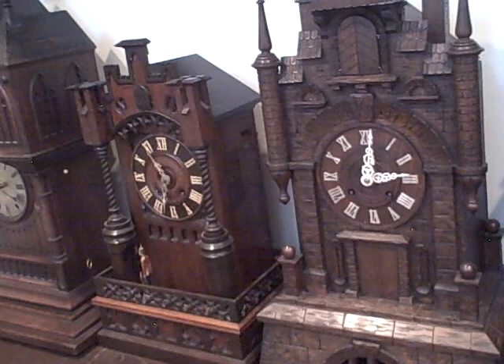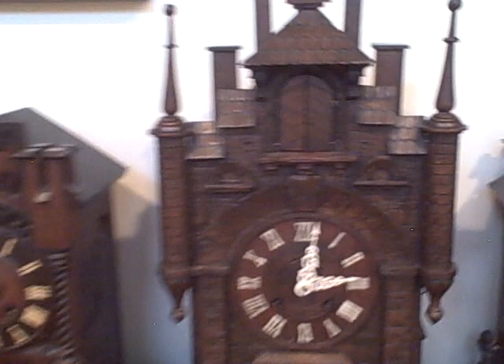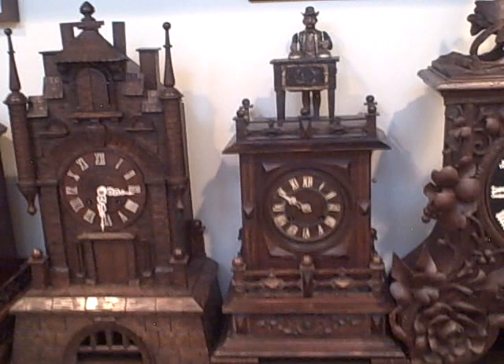This next one is called an owl clock — we chased this one for years. When this clock was purchased we had never seen another owl or heard of an original example anywhere. Since then we have found another one in Germany, a wall model. Instead of a cuckoo, there's a three-and-a-half-inch figure of an owl that appears through double doors and calls the hour. It uses one large bellows to do that. These are very rare — very few were produced.